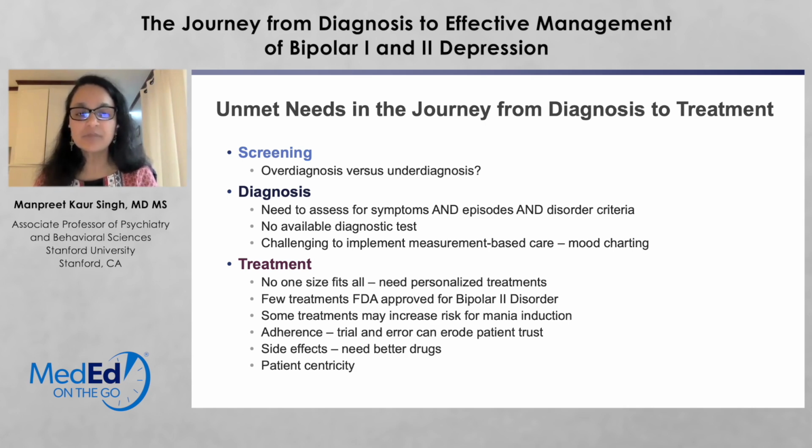We need to assess for symptoms and episodes as well as disorder criteria. We unfortunately don't have a blood test or other diagnostic test that's going to definitively say that someone has bipolar disorder, so it really requires clinical acumen. And sometimes it can be hard in a busy practice to implement measurement-based care, use a screen or use a mania rating scale or depression rating scale in the clinic or practice. And I hope that someday we can get reimbursed for doing that. But patients can be empowered to use mood apps, and mood charting can be a very effective tool in finding and screening for episodes of depression and mania.